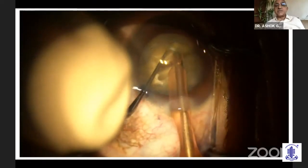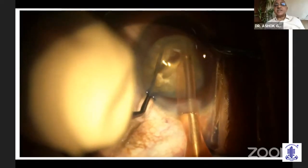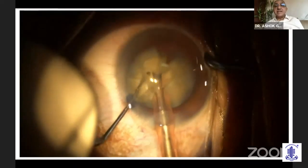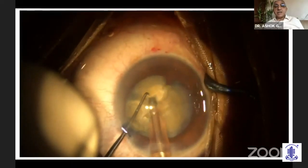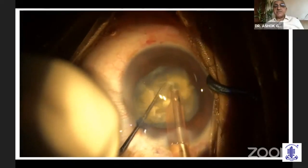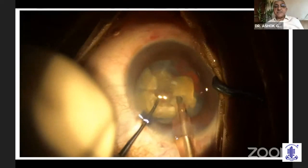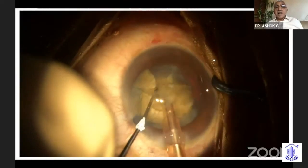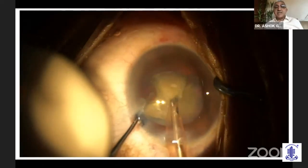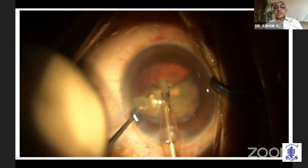I'm all the time checking for any signs of instability, a sideways shift or difficulty in rotation. And as you see, my forces are being used on the right side with my phaco probe, and I'm trying to minimize the force that I use for separation with my vertical chop on the left side where the break is. And here, as you can see, I'm lifting it forward. I'm going to emulsify the pieces in the iris plane. And I started debulking from the beginning rather than leaving the pieces in. I'm lifting off the pieces to debulk and reduce the intralenticular pressure.